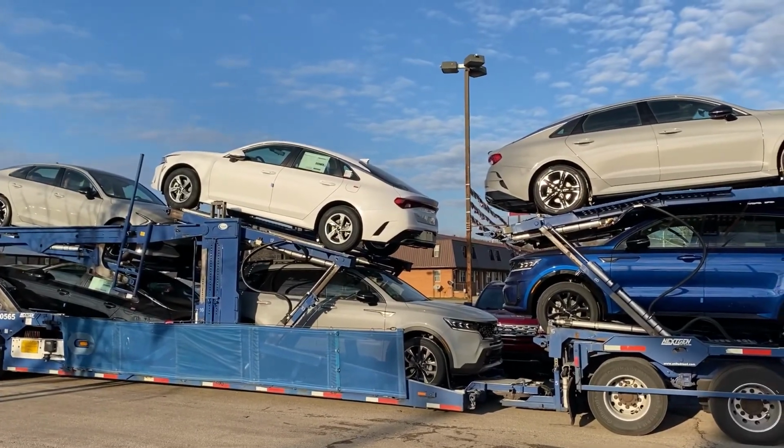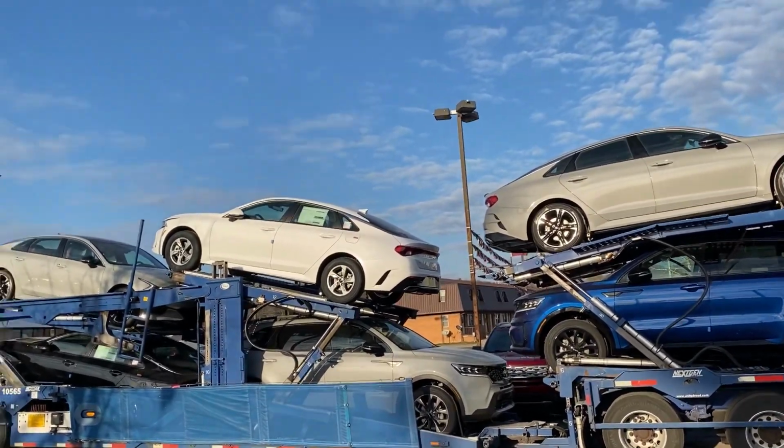We're going to run this one, and then I'll talk to you guys when we get this all offloaded tonight about what it takes to be a car hauler, and is that something that would be right for you if you're interested in making the jump into this industry, what you need to know. So let's get offloaded quick, and I'll set you guys up so you can watch the progress. See you in a minute.